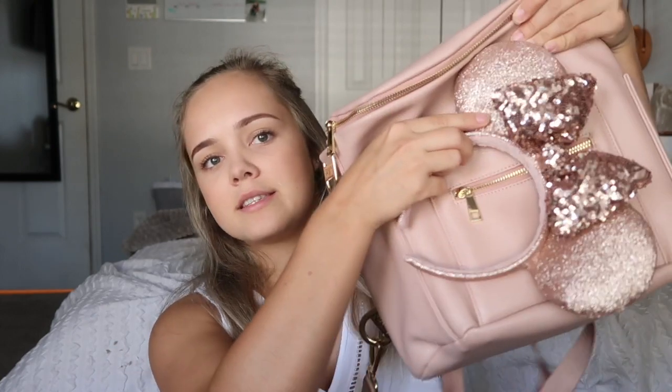The next thing is a pair of Disney ears. Either they're on my head or they're in my bag — they fit pretty well inside, kind of sideways. It depends on what outfit I'm wearing as to which ears I'll be wearing, but I always have Disney ears in my bag because they're the perfect accessory for going to the parks.